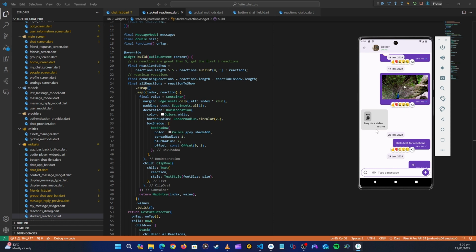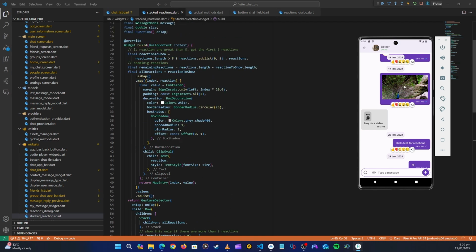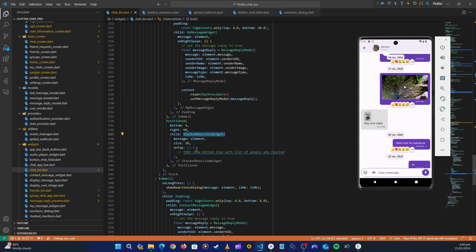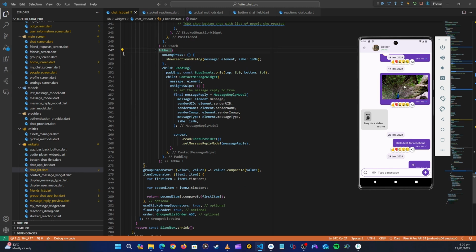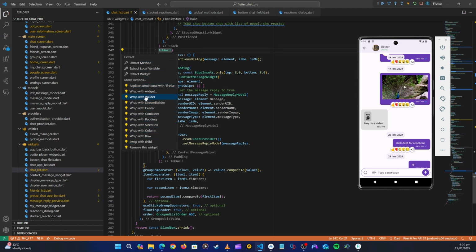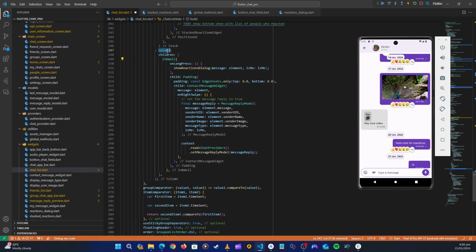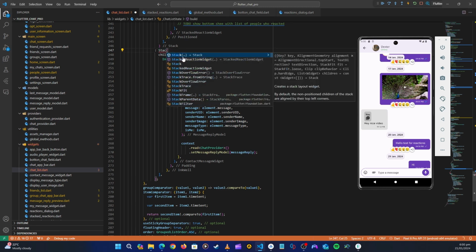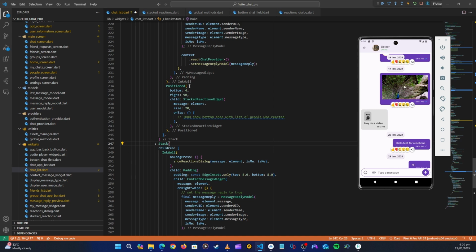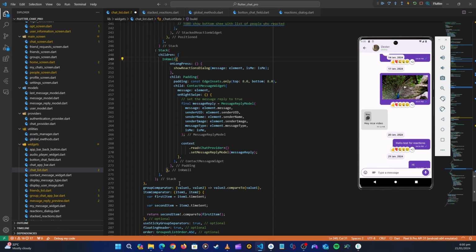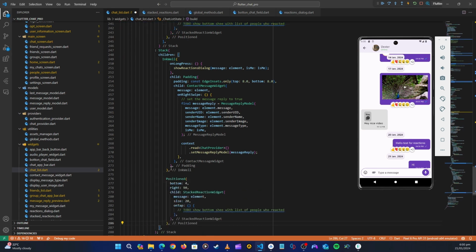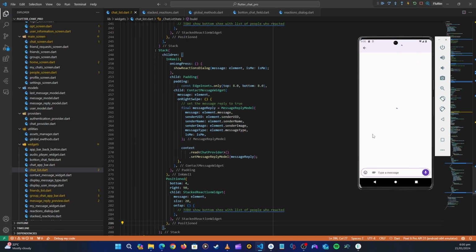Because we know that, let's just do the same to this widget here, so that we can test how it will look. So let's go back to the chat list, and you know that we have wrapped the other one with the position widget, I mean the stack. So to do it quickly, what I do is just wrap it in the column, then change it to the stack, because the stack also has children. Now we can get this position widget, and then after this one, just paste it there. Let's hot reload and see how it will look this side.